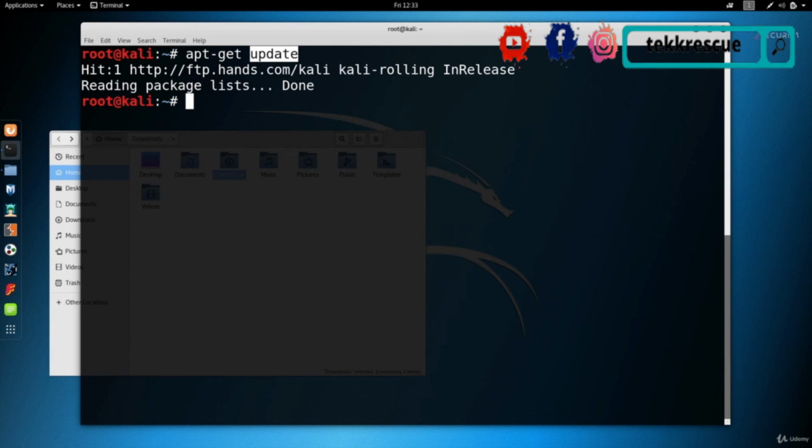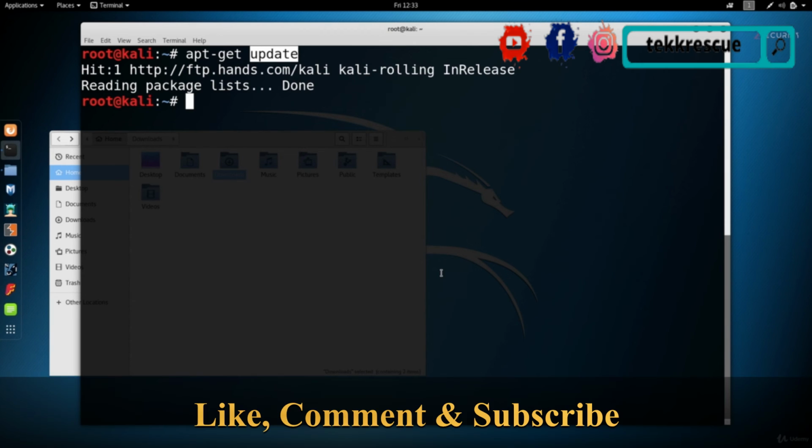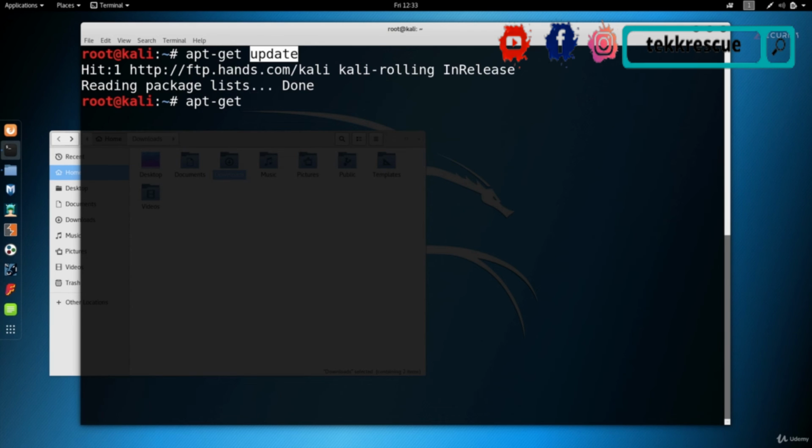So the first program that I want to install is actually a terminal program, similar to this one, but it allows us to have multiple terminal windows open in the same window. So in order to install a program through the command line, we're going to do apt-get, which is again the name of the program that allows us to install programs on the system. We're going to say that I want to install, and the program that I want to install is called Terminator.